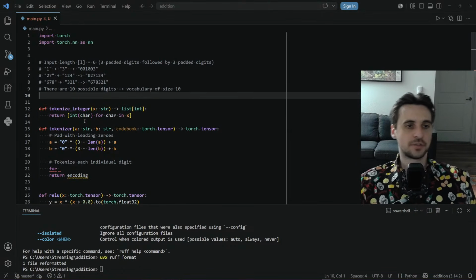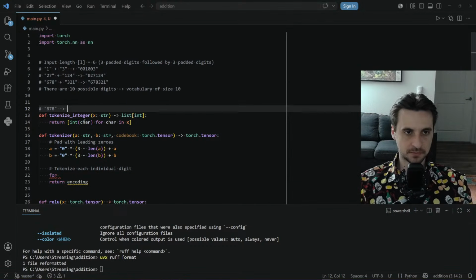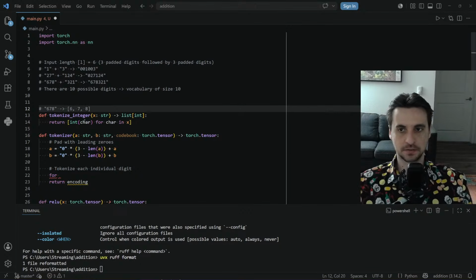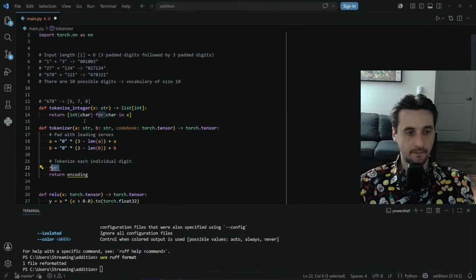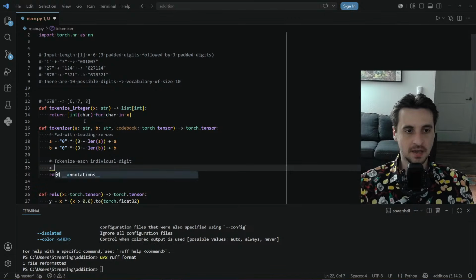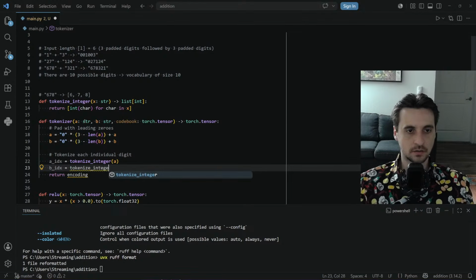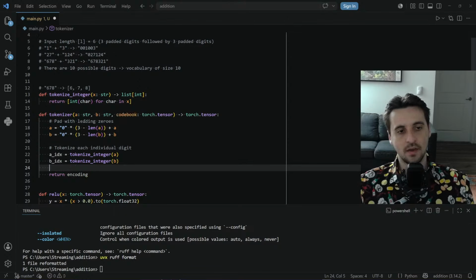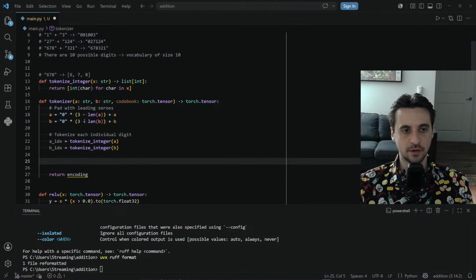So what's happening here is that something like 6, 7, 8 becomes the integers 6, 7, 8. Then I can say A IDX is tokenize integer of A, and B IDX is tokenize integer of B. Once I have the indexes, I just need to index my codebook.